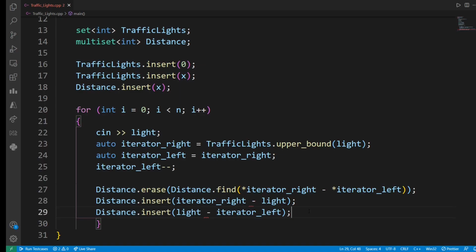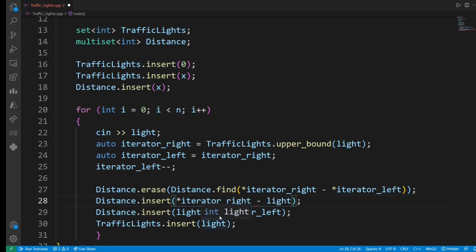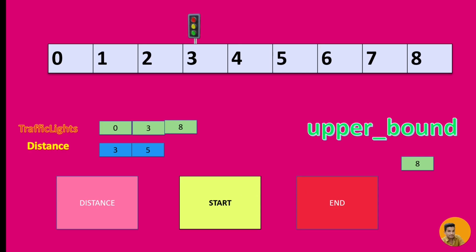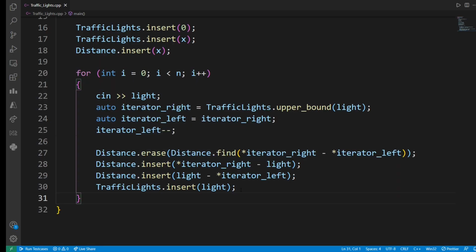So I would say traffic light dot insert light, and we should start here. Again, the content of the iterator where it is pointing, and at the end we should now display this, right, the last element of our set. How can we get the last element of our set? Very easy.